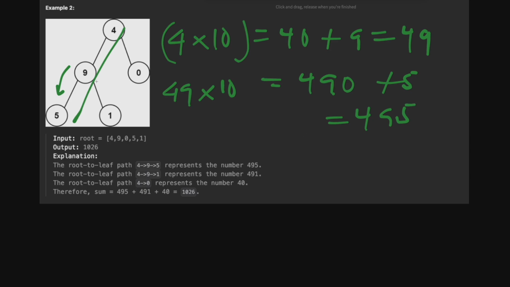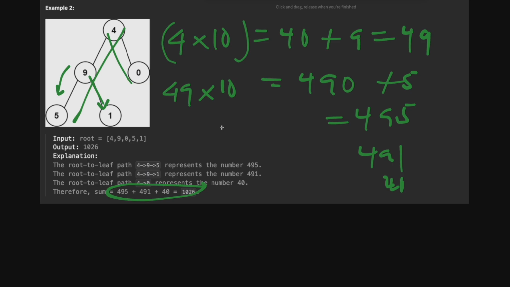Doing the same algorithm for this side will of course give you 491, and then doing it here will give you just 40, which is what we summed up earlier and basically how we get our final solution. Okay, so that's generally how we want to approach it. Doing it in code is pretty simple, just a pretty standard depth first search. We start at the root, go until we hit a leaf node, and then add that to some sort of final result, which we return at the end.